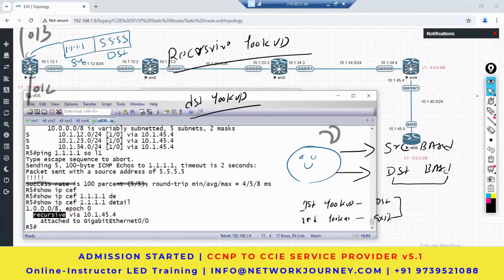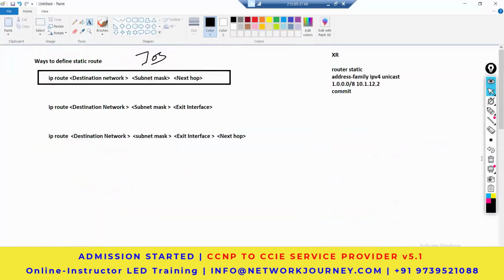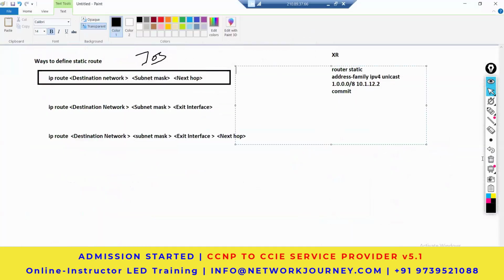So when you use this command line to perform the static route, two important factors will happen. The CPU always comes into the picture. Your CPU will always be high. Sometimes you will get this kind of issue in production, like CPU hogging on the router side. CPU is very high and you have no idea why it's high, and because of that, your other processes are not working fine.